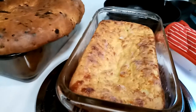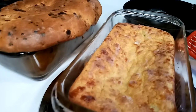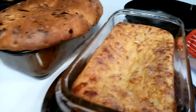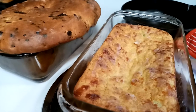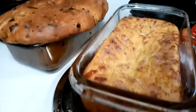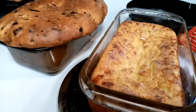I'm excited to try it. And now I'm actually kind of wondering if I shouldn't have lined this with parchment paper when I baked it, because some gluten-free things like to stick. I did oil it, so we'll see if it's stuck. I'll have jalapeno cheese crumble. Or if it actually works, I could probably put it in the fridge later and it'll help pull separate from the side. I'm excited to try it.